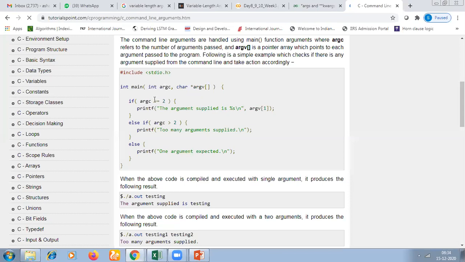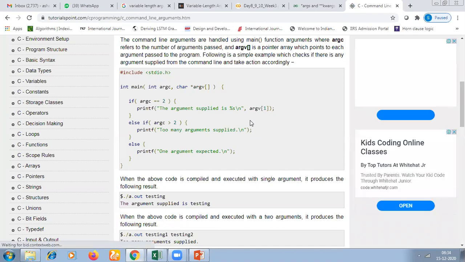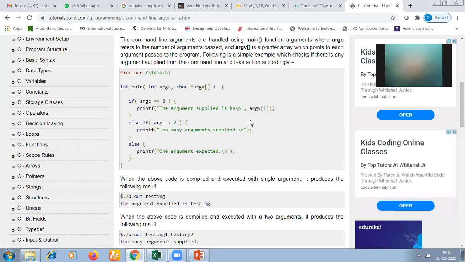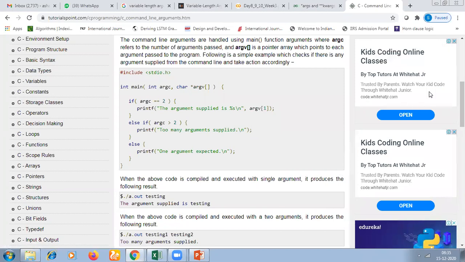One will be a counter, and the next one will be the value. It will be continuously capturing the value, isn't it? Argv of 1, 2, in which place? The first place, that value will be taken, the first input. 2 means the second input, third input, like that it will go on. Have you all learnt this in your C itself? Do you remember? You have learnt this in your C language itself.